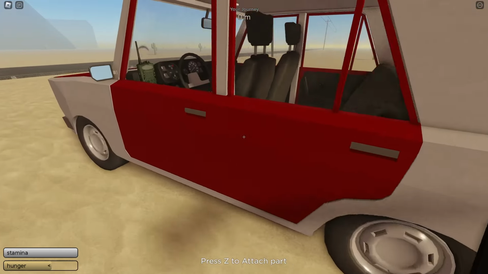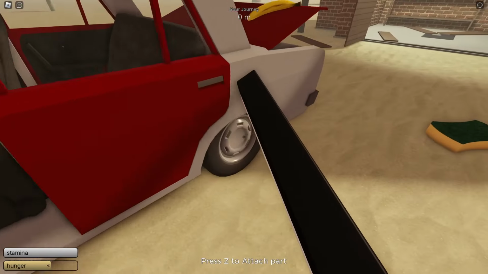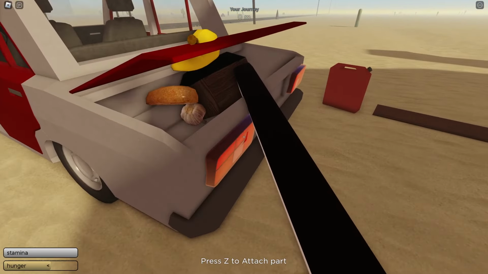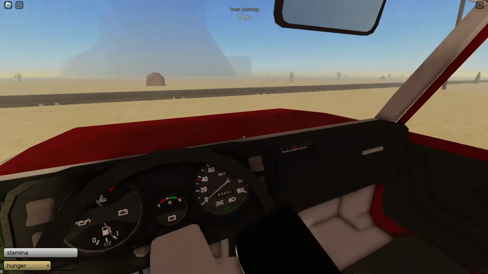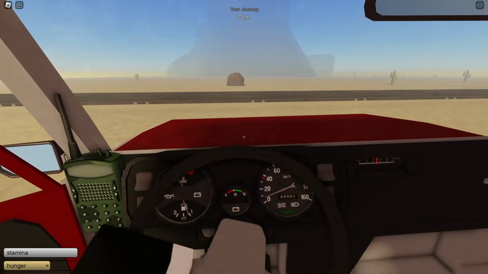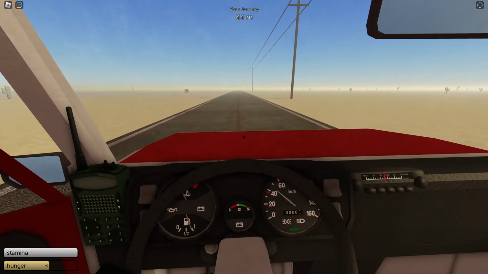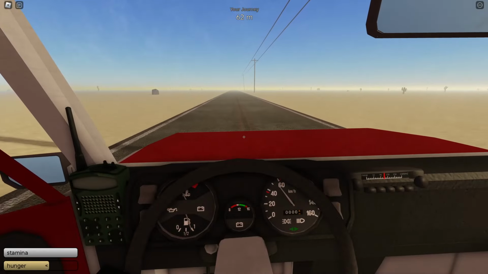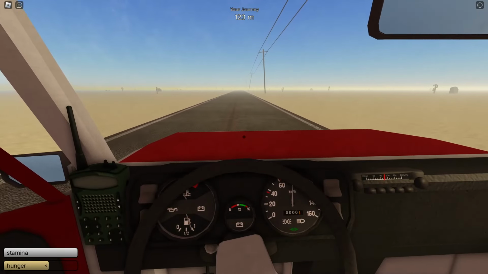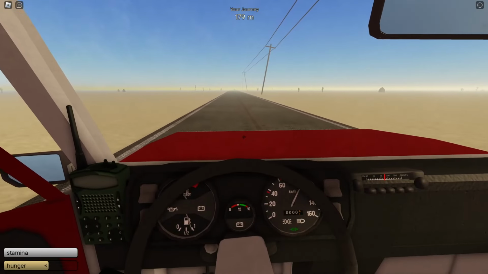Okay, so now basically you have to open the door and make sure the parking brake is not engaged, or else you won't move. Grab the TV and you will move with the car, and voila! Look! We're going 60! We're going 80! Look at this!